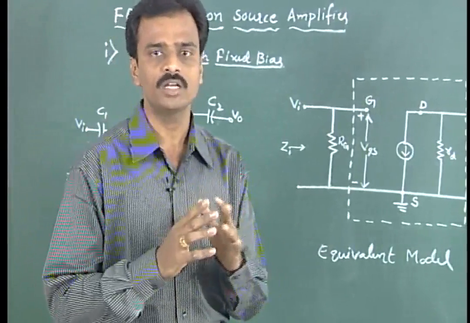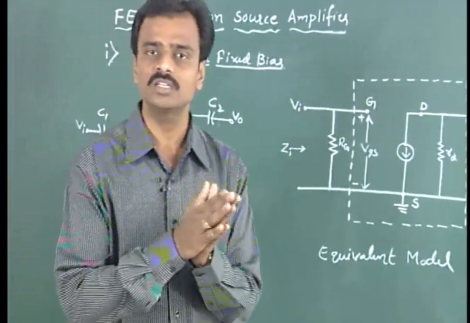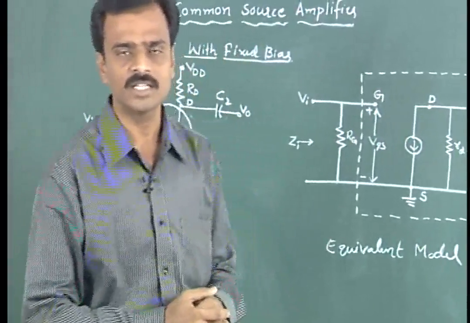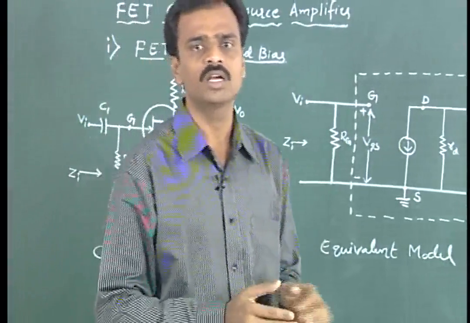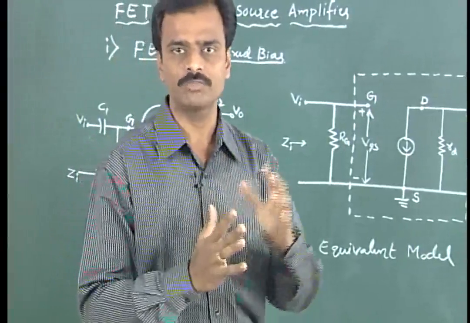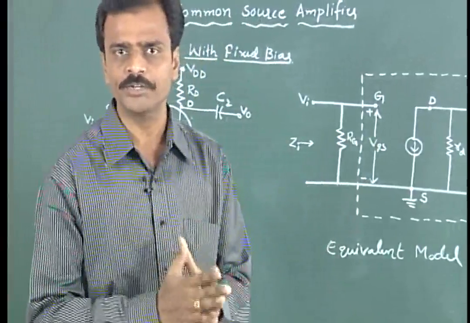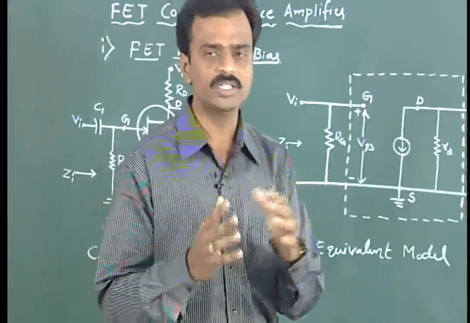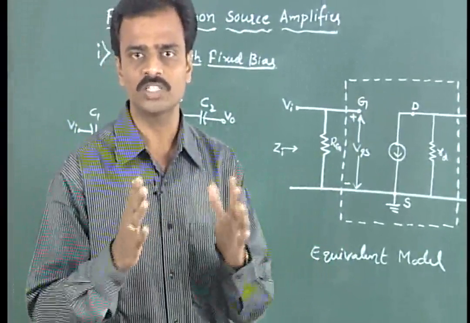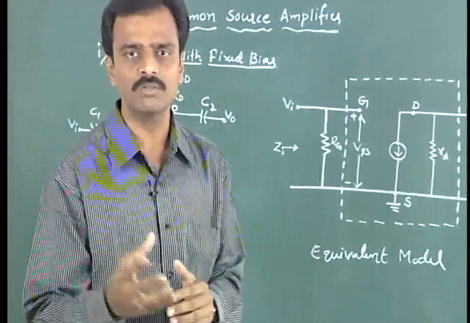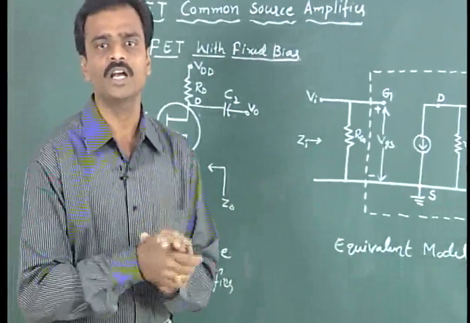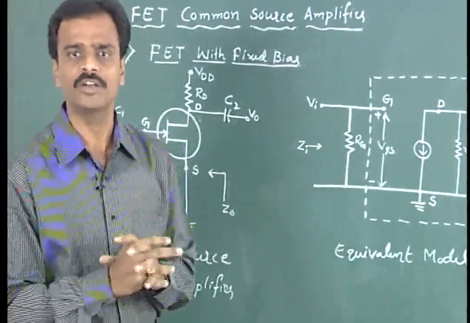Each field effect transistor is classified into 3 types of configurations: common source, common gate, and common drain configuration. If the gate is made common between the drain and source, it is called a common gate. Similarly, common source is where the source terminal is made common with the gate and drain terminals, so it is given the name common source. In a similar fashion, in the common drain, the drain terminal is made common between the gate and source, so it is called a common drain amplifier.